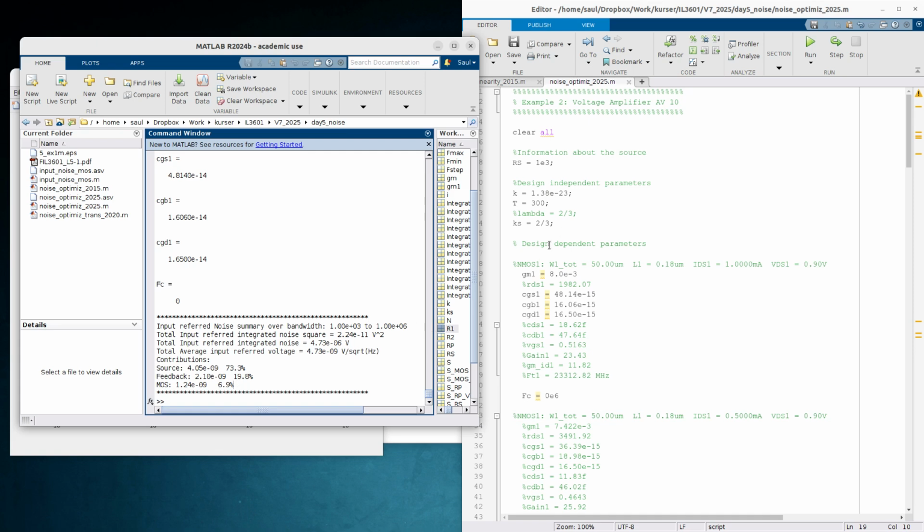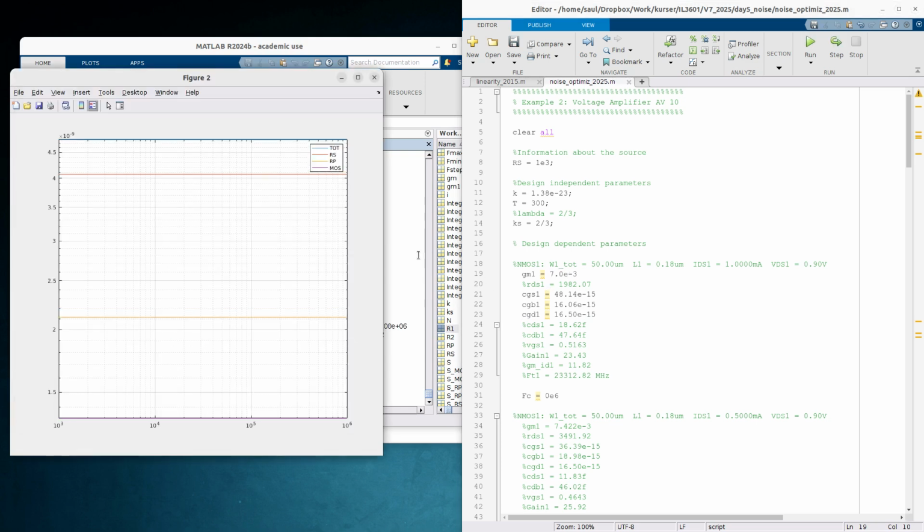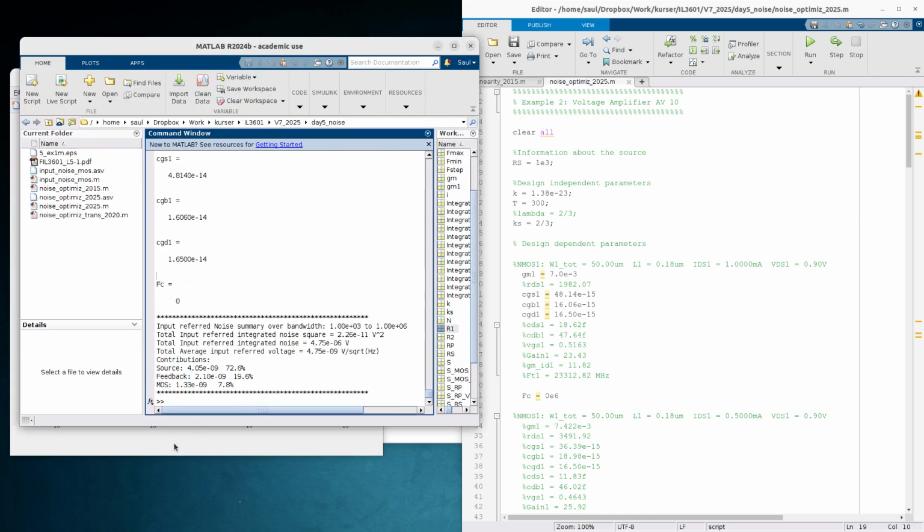So changing these values here, I can have a very good idea of what is going to happen at the end of the day when I simulate my circuit. So if I put, for instance, a value of 6 or 7, let's put 7 here, then I'm going to start hitting very interesting values of around 10% and 20% for the feedback.